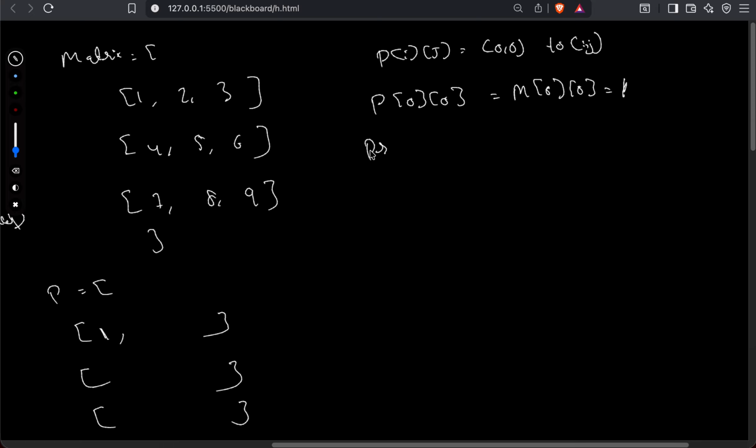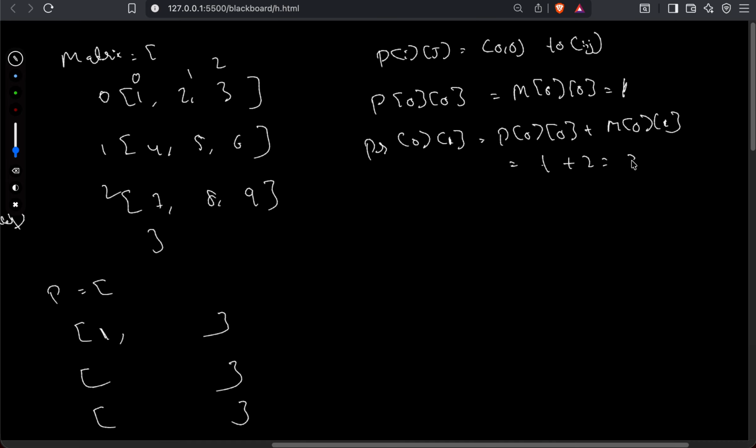Next, prefix of 0 1. Second cell: prefix of 0 0 plus matrix of 0 1 is equal to 1 plus 2, that is 3.